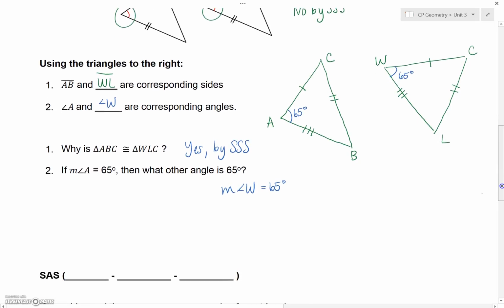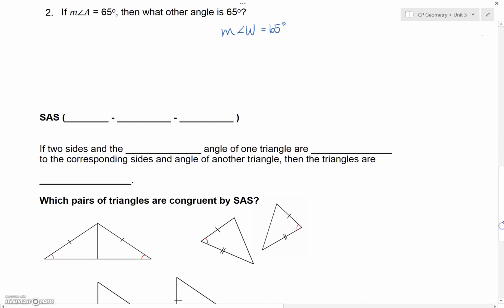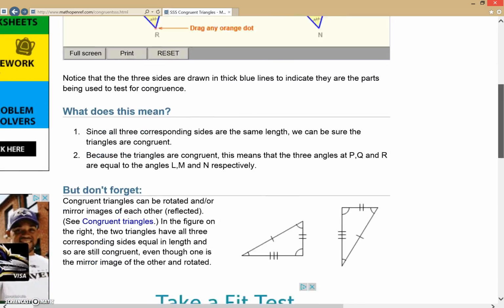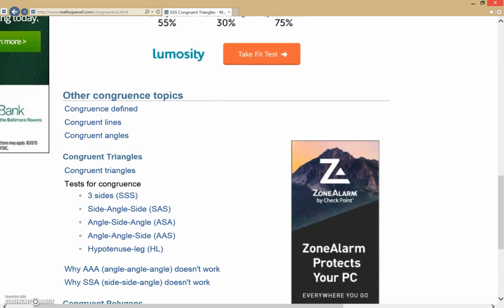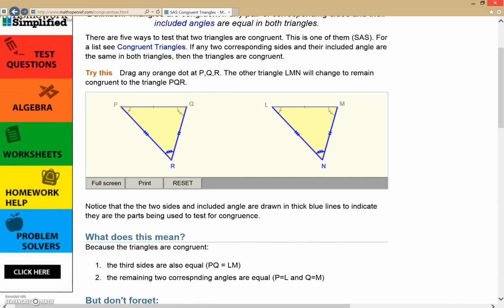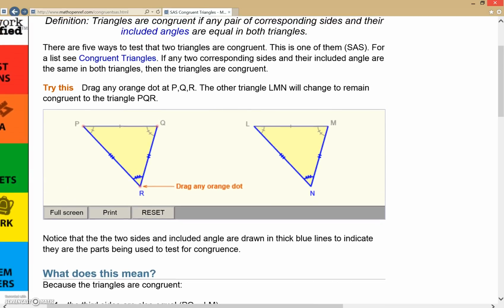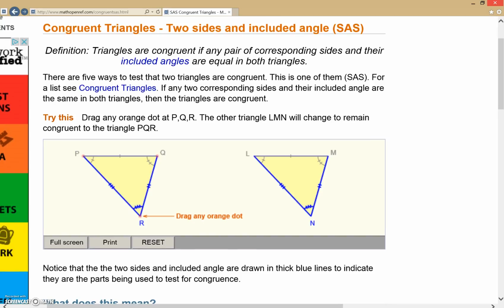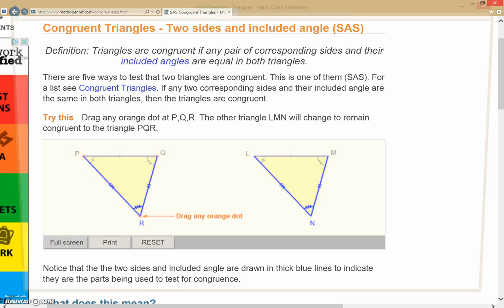Okay, so the second way that we can prove triangles to be congruent, we're going to go back to our website over here, is side, angle, side. So these triangles are showing, if I look at the bolded blue segments, that if I have 2 segments in 2 triangles that are congruent, and I have the included angles in both of those 2 triangles, then we will always know that our triangles are congruent, right?